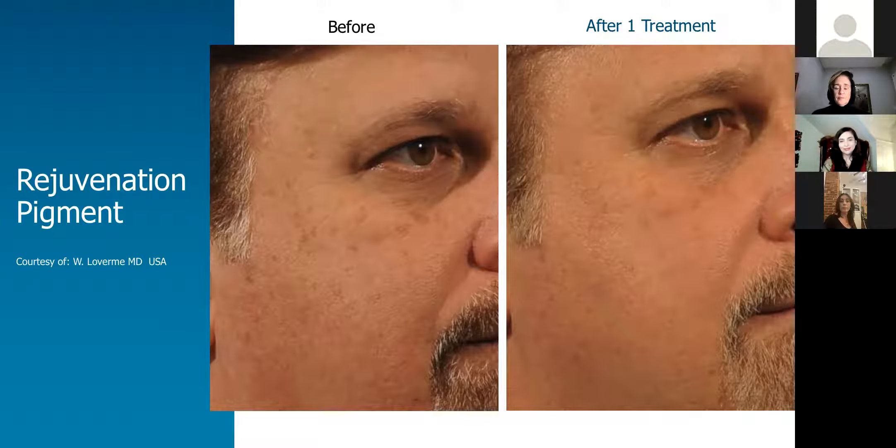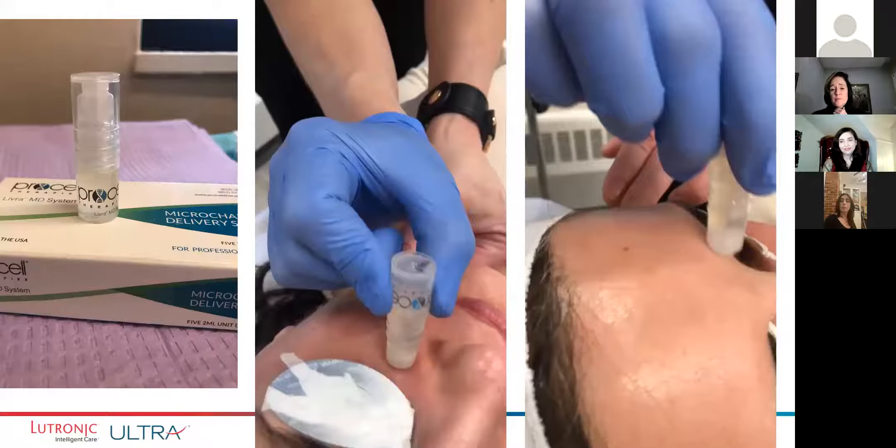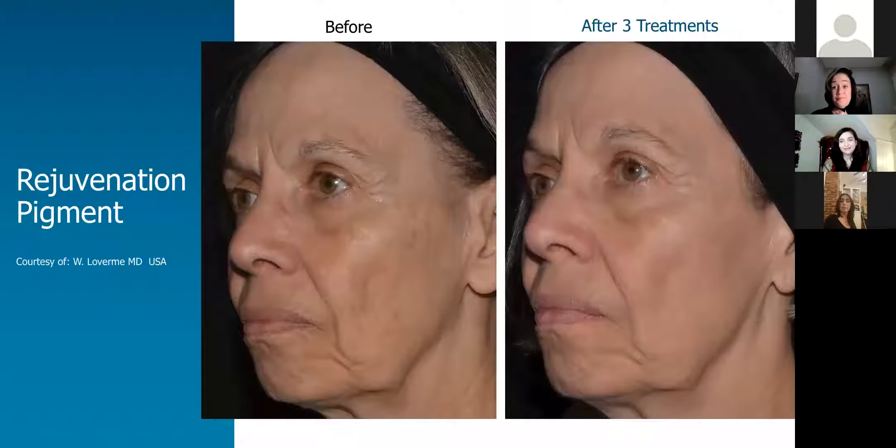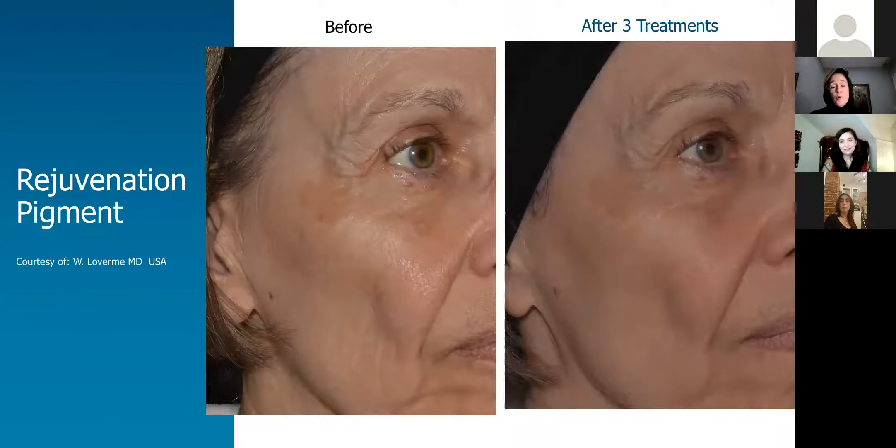How much downtime is there after the treatment? Very little. The redness subsides in 10 to 12 hours, and you don't really see the roughness on the face. That redness is gone pretty quickly. You can go right back on Zoom the next day. The big question — what is the cost? It's going to depend upon the areas that you treat and if we're applying cosmeceuticals. But in general, to treat an entire face is $675 a treatment, with an additional fee for cosmeceuticals. So it's not cheap, but it is effective and most importantly, it's very safe.